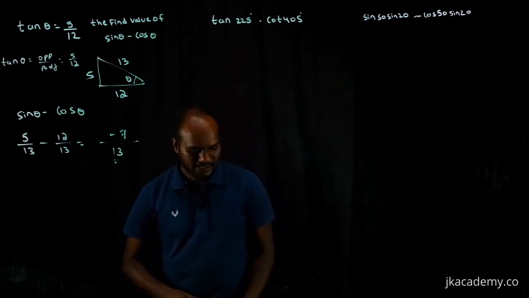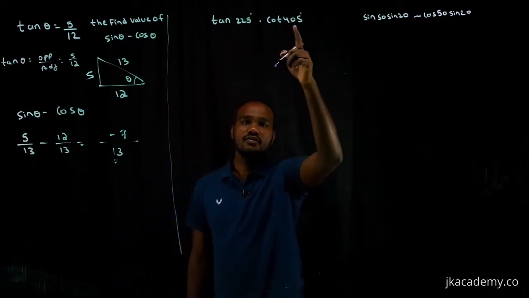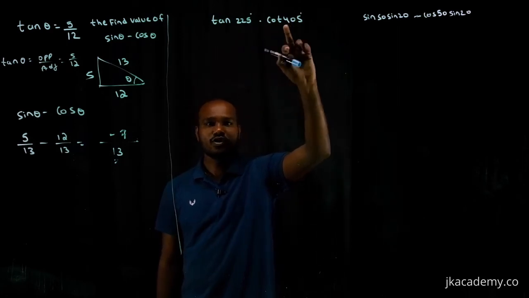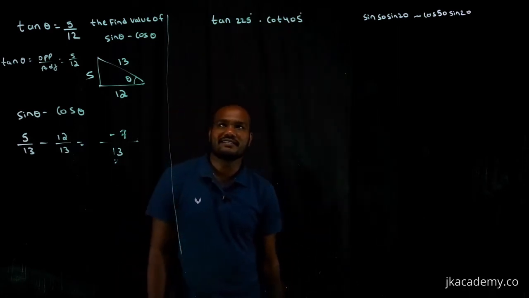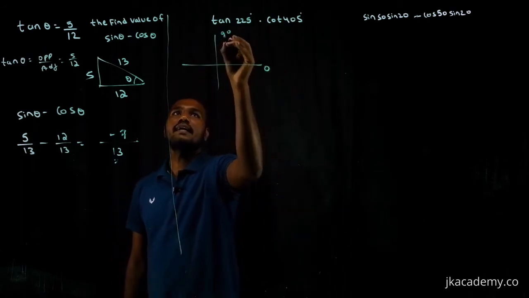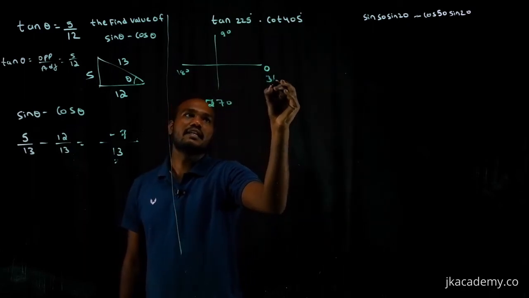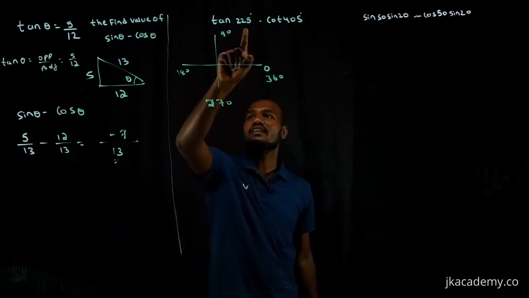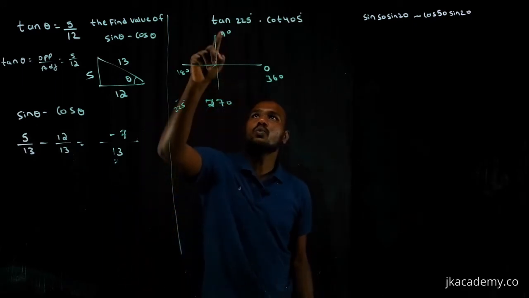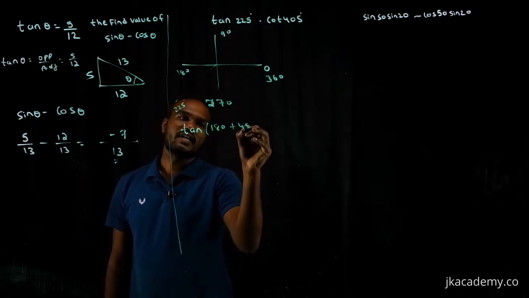Okay. Let's go to the next question. What is the next question? Tan of 225 degree and cot of 405 degree. What is given? Tan of 225 degree, cot of 405 degree. So how to solve this? Let's see here. Tan of 225, just take it in the quadrant system. This is 0, 90, 180, 270 degrees. And again this will be 360 degrees. Okay. Now see here. 225 degrees, this is more than 180. So that will be somewhere here. So this is 225 degree, right? So 225 degree can be written as what? Tan of 180 plus 45 degree, isn't it?